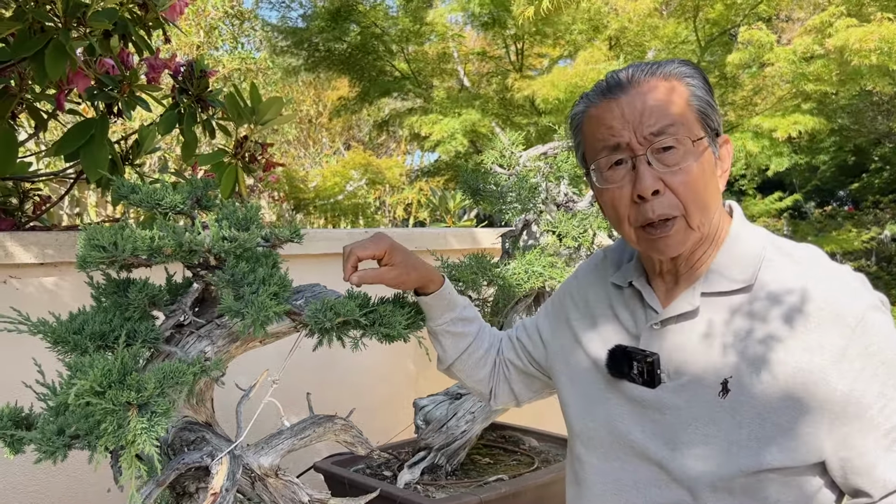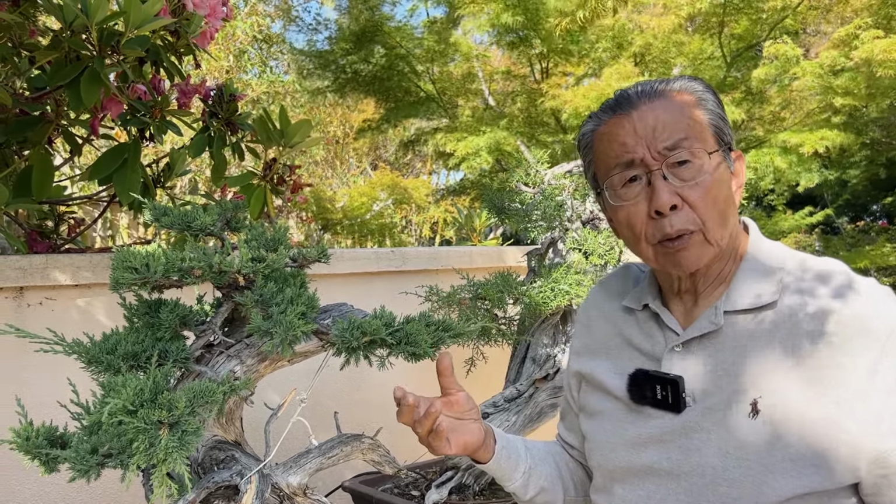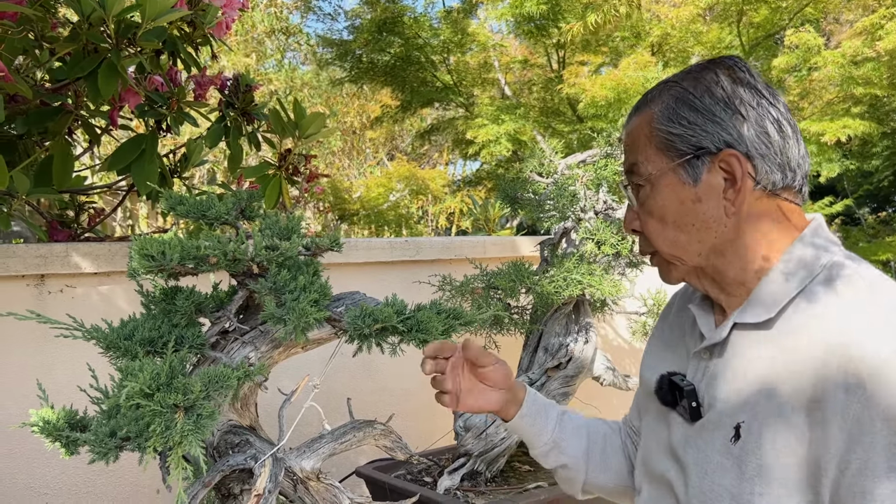And the downside is that where you cut it, it becomes a brown spot. So the whole thing will look kind of brown in the beginning. But in a month or two, it will overgrow that. So it's okay. But I prefer to just pull it because I can do it slowly to create a little bit more of a feature rather than just one plane. When you cut it, you tend to do that. So I would just keep doing that.